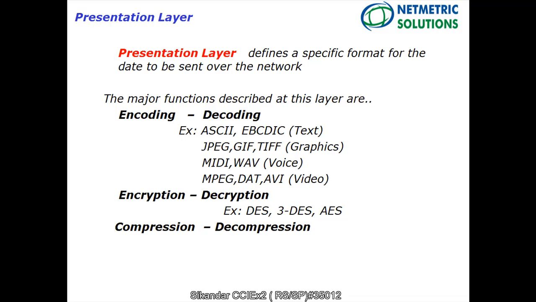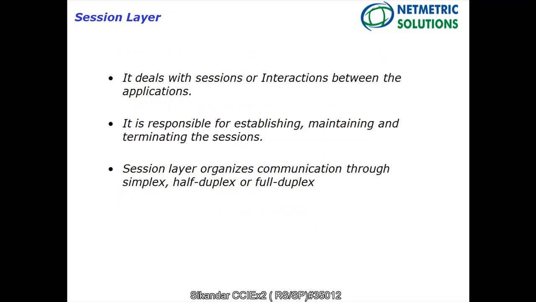So we discussed two layers up to now. The first layer we have seen is the application layer, which is going to initiate the process and provide an interface, and the presentation layer defines the format for the data. Now coming to our next layer, I can say this is 7, this is 6, this is 5.